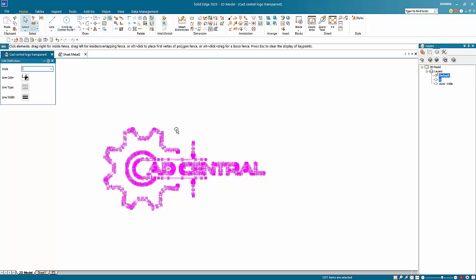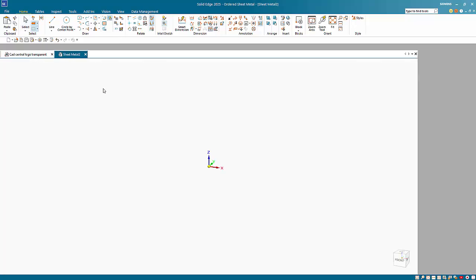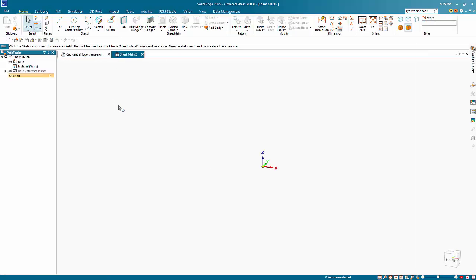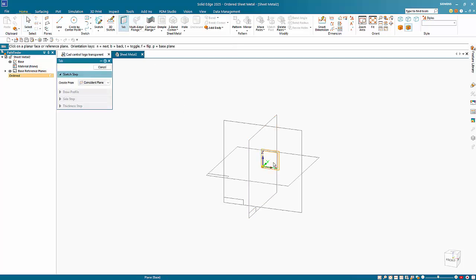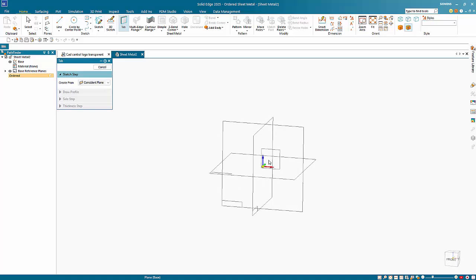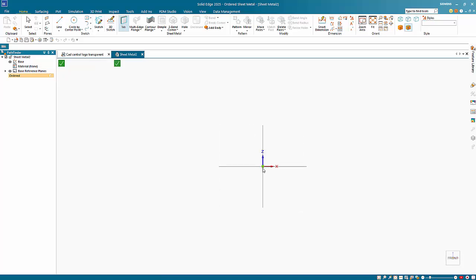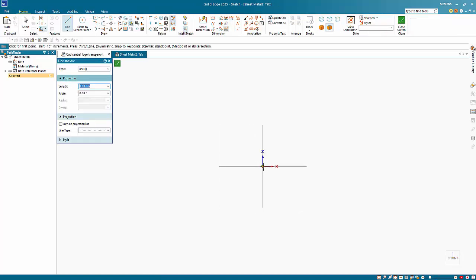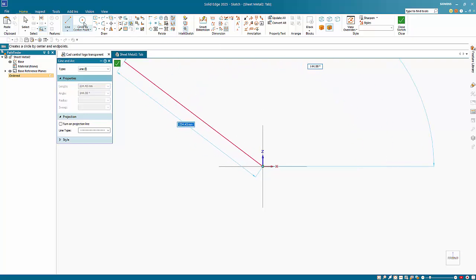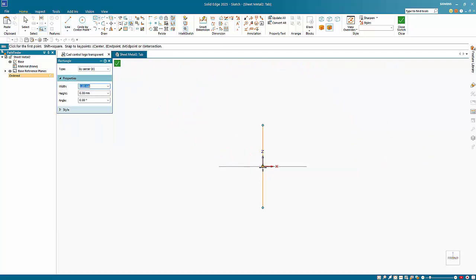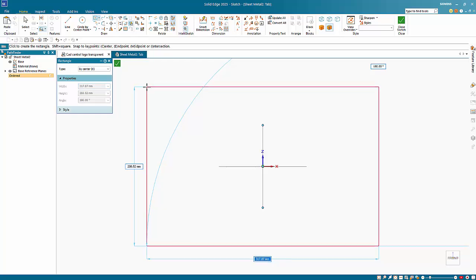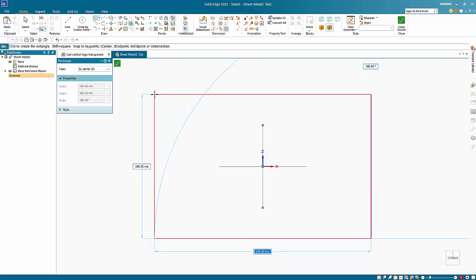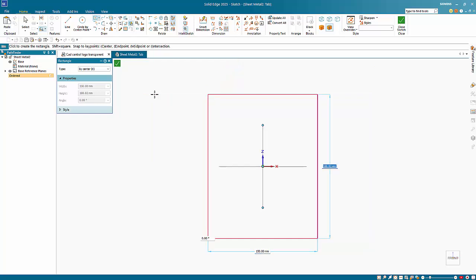So I can press Control C to copy it, and then go to the place where I want to place that logo, and I can create a tab. I'm working in Ordered in this case, and I want to create a, say, 150 by 200.